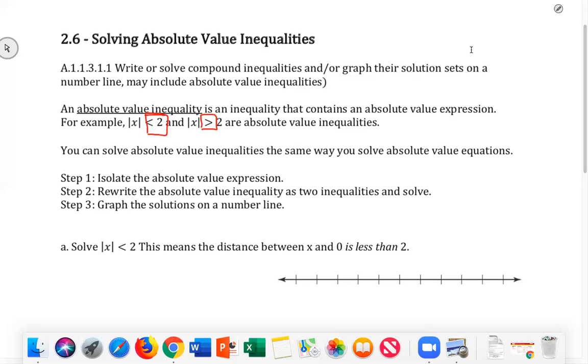But with absolute values, remember, you have to get it by itself. So if we go back to what Jordan was saying, that negative outside, we have to move that away from the absolute value in order to figure out what's actually going on. And remember now, when we divide or multiply by a negative, we're going to have to flip our signs. So we can't just say at the beginning, oh, this is going to be an and inequality. We have to make sure everything is away from it, and then we make that statement. Okay?